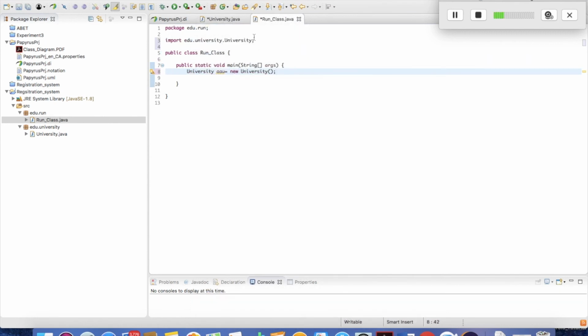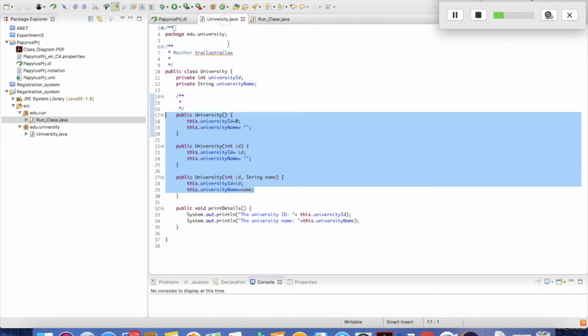Now as you can see, the class University, which is part of the edu.university package, is imported. Now you'll notice that the constructor University without any parameters is the default constructor, and we use it to instantiate our instance AAU.